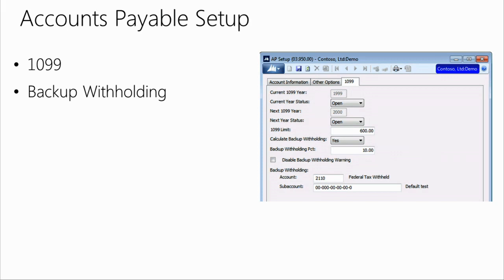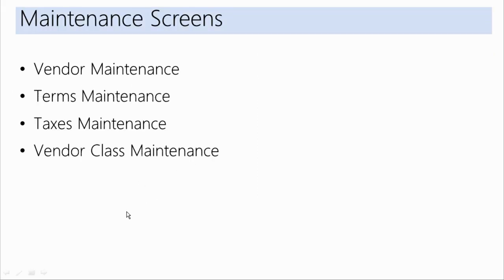And you want to be able to set it up in the system that, hey, if we do have some information that's wrong, we want to be able to automatically create a backup withholding and set it up to go to a certain account. So these are some niceties, but of course, the nice thing about this is it's automatically calculating this for me. I don't have to think, okay, is this person valid or not? It's going to do all that stuff for you. So some great setup information around there.